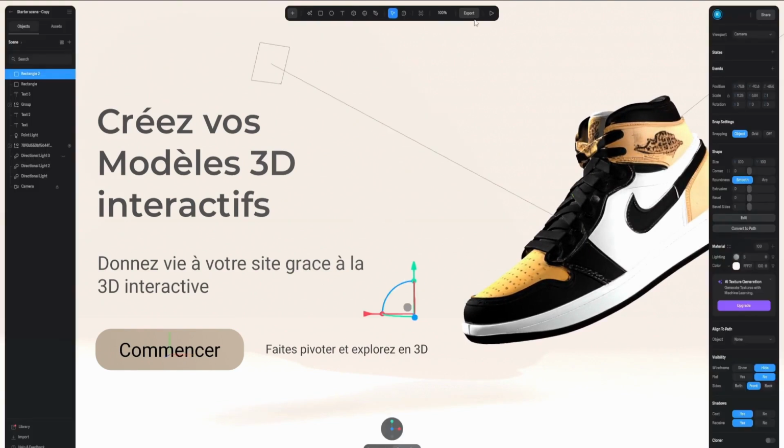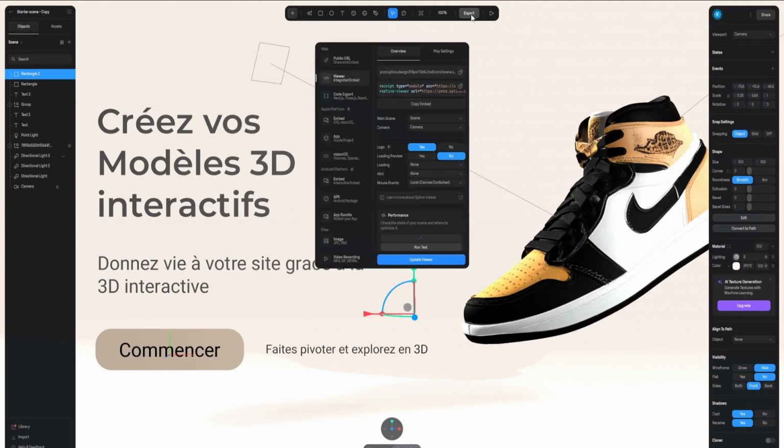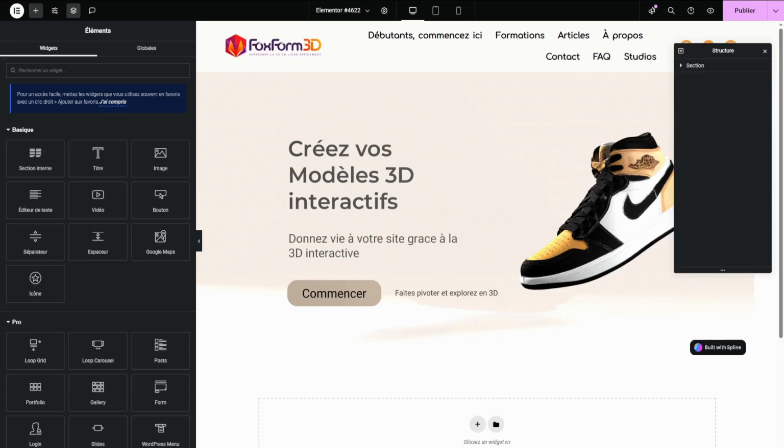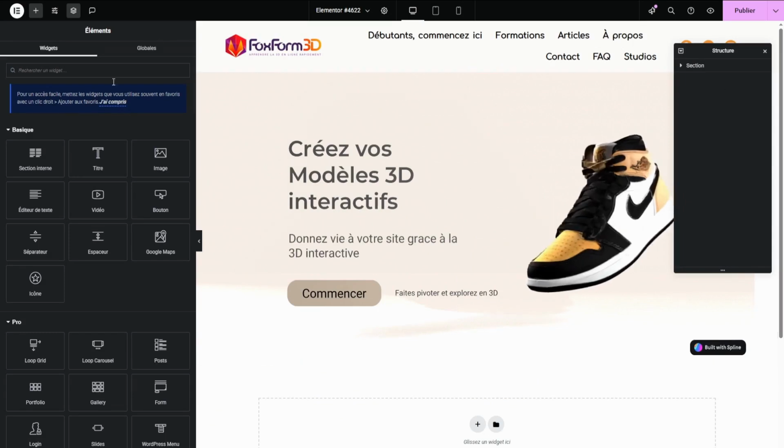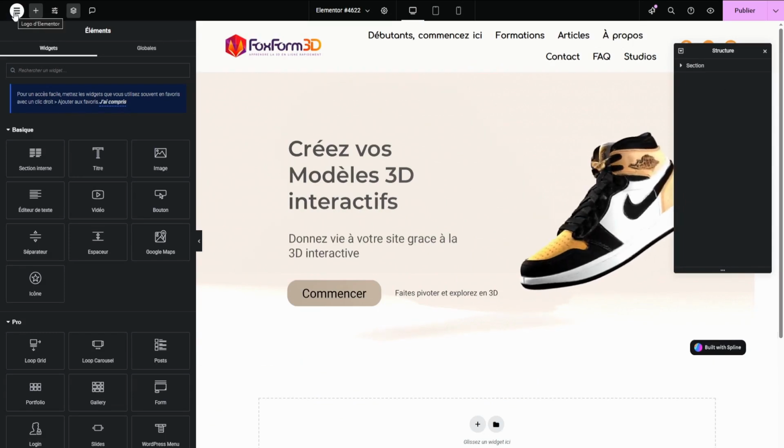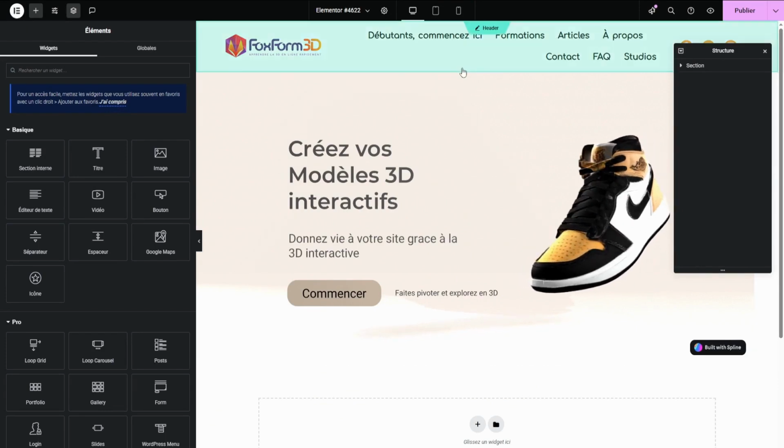To be able to retrieve this on my website, I will need to get this scene. And for that, I need to click on Export, Viewer, or Public URL. Either one can work in certain scenarios. I will integrate it as an embed by copying the embed code and directly integrating it into my website. Finally, this will use a CMS. I use WordPress and Elementor, which is a page builder that I really like, that I am fond of, and which I find very easy to use.